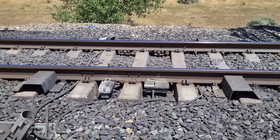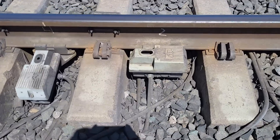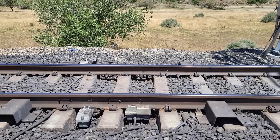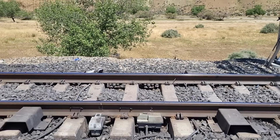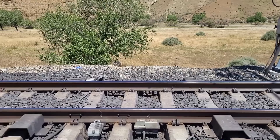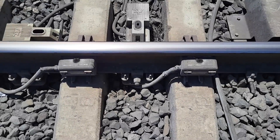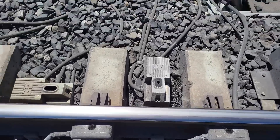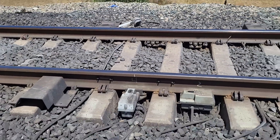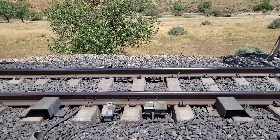As far as the hotbox detector goes, there are doors in these little holes right there that are normally closed. Those open when the circuit is occupied and the machine turns everything on — it emits an infrared beam aimed at the ends of the axles where the journals are, and starts measuring their heat. You can see the transducers bolted to the rail there, and they're only on one rail.